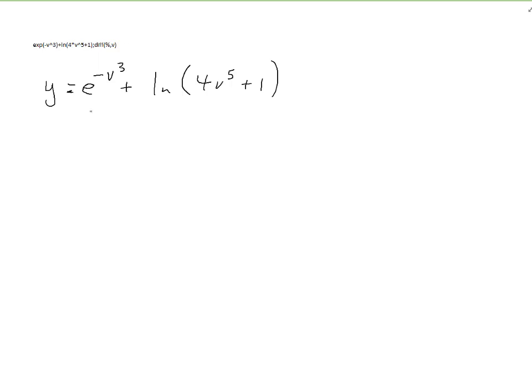So first of all, I'll look at this part here. Maybe I'll just do this in two colours. So this part here, I'm going to do by saying, because we have v here, so I'm not going to bring in u. Maybe I'll use a and b instead. So I'm going to look at this as e^a. And I must remember that y = e^a and a = -v³. That's just doing this part here. I'm ignoring this for now. So y = e^a and a = -v³. This is not strictly correct because it ignores this, but it's just for shorthand.